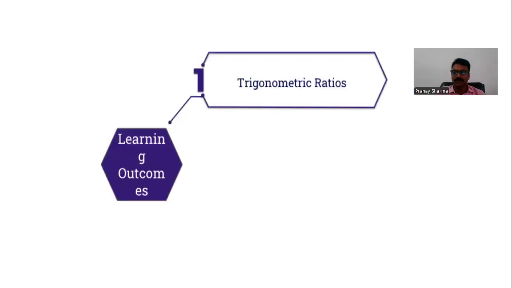Okay, this is going to be the learning outcome. That means by the end of this session, you will be able to define trigonometric ratios, along with a lot more. Why are we using trigonometry? Why do we need to introduce other ratios? Why do we have this as a separate branch of mathematics while we can get some problems solved easily with the help of normal mensuration, right?